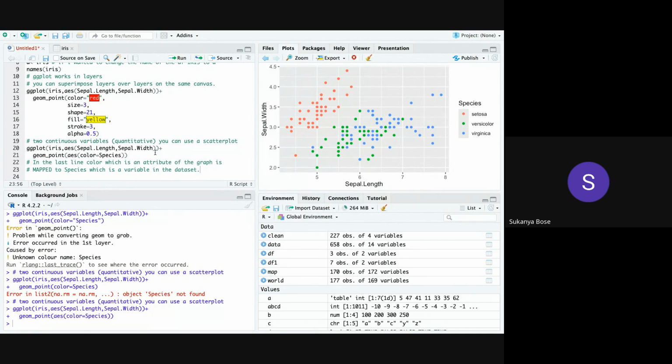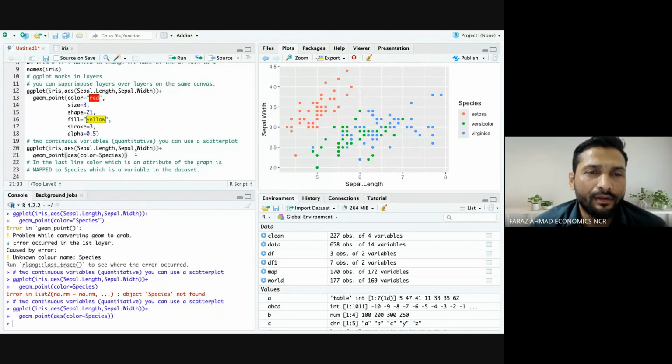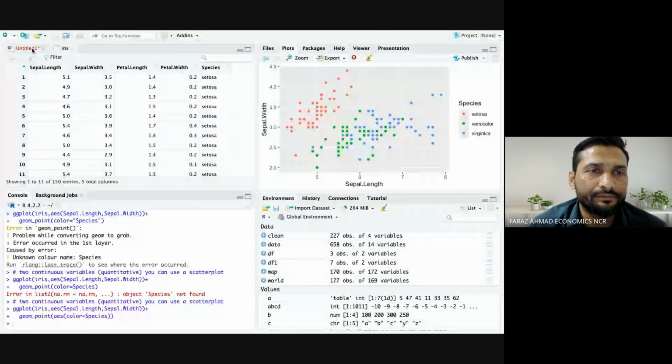Can we alter the axis and what is the way to do it? And if one also wants to put a unit along with the length and the width, does one have to do it in the data or does one do it here? Any other question? Let me take the questions. I'll answer all of them one by one.